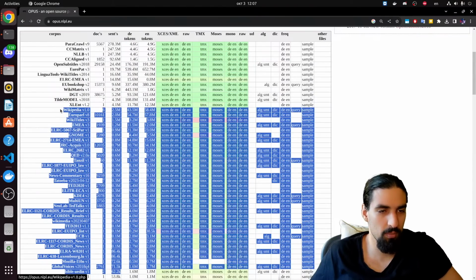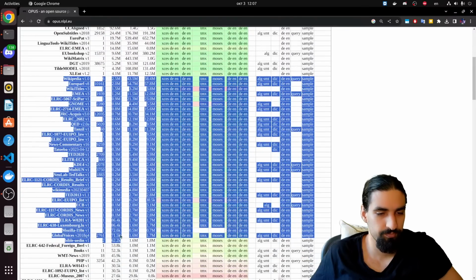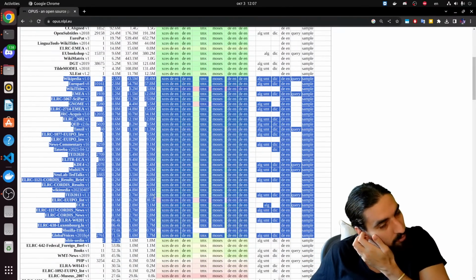All the way to Wikipedia. I'd fetch these ones and then subsample.